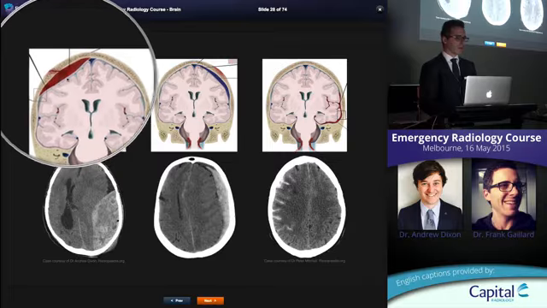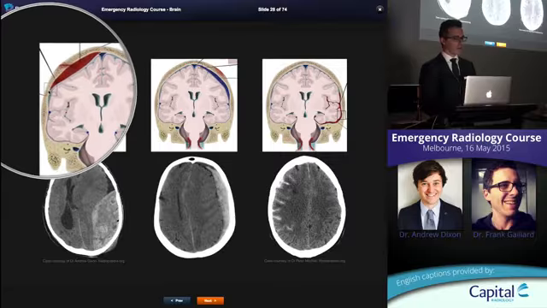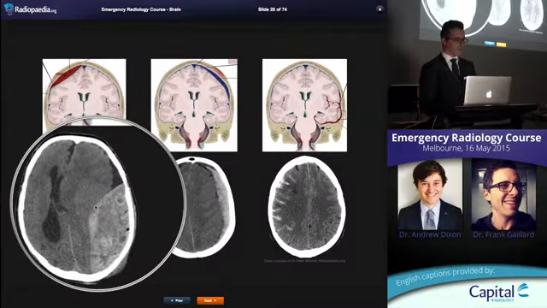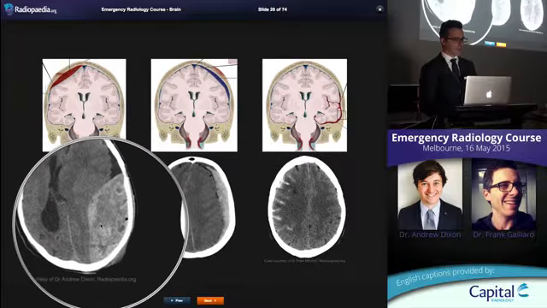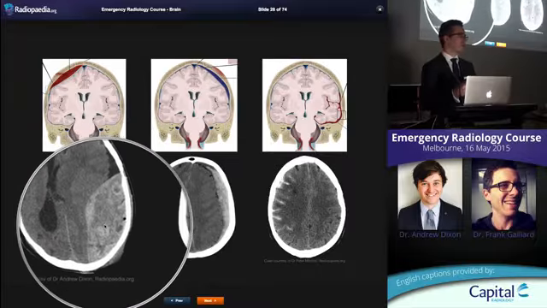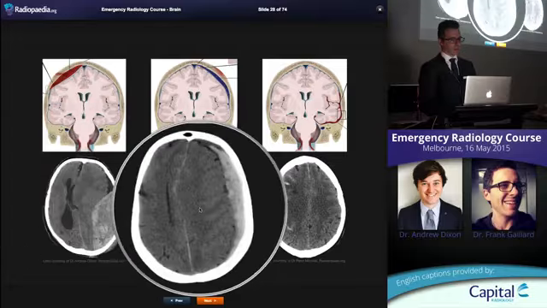Extradural hematomas will tend not to cross suture lines because it's essentially a subperiosteal hematoma on the inside of the skull. So it'll be limited to the bone that it affects. So where there's a suture line, they tend to stop unless that suture line is involved in trauma. And they tend to have this lentiform appearance, so biconvex. See this heterogeneity of signal? This is very acute blood. It hasn't quite retracted and clotted and become hyperdense yet. A lot of mass effect.